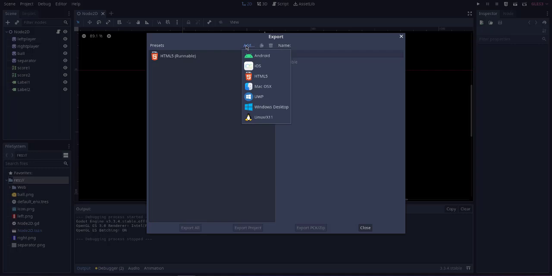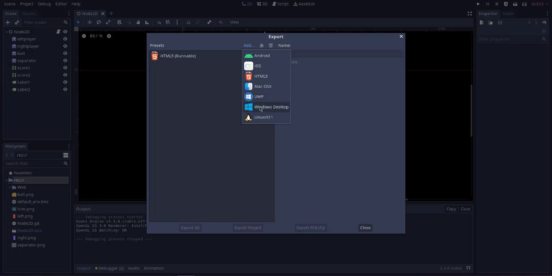So here you see two options: Universal Windows Project, and second being Windows Desktop. So we are excluding this because it covers multiple devices, which includes Xbox as well. So we will not be covering that, so we'll be covering Windows Desktop.